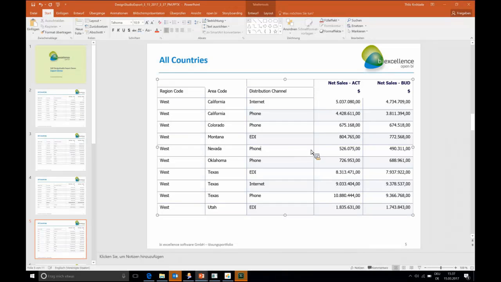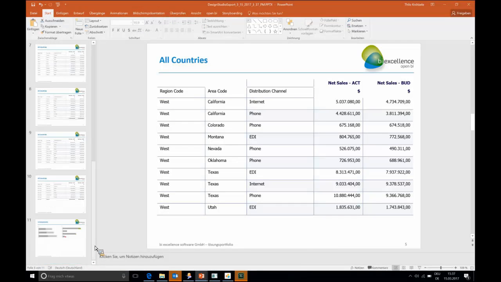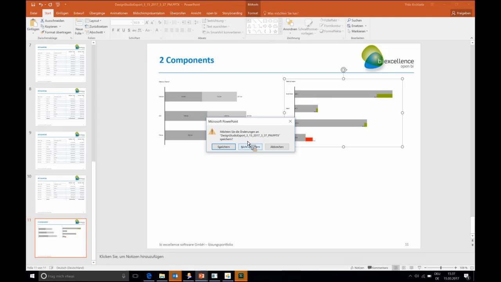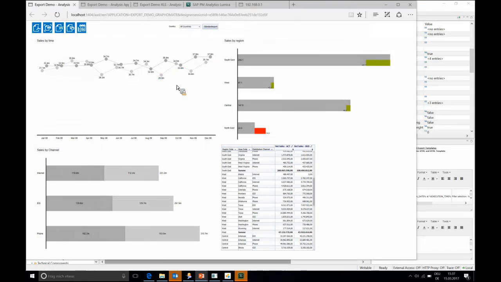Even again, as in Word, it's editable. We take over all the styles, so if you have some exceptions also defined, they will also show up here. And then we have this last slide where we have, in that case, two charts next to each other, which is really nice to show if they belong to each other, better than just to have everything on a separate slide.